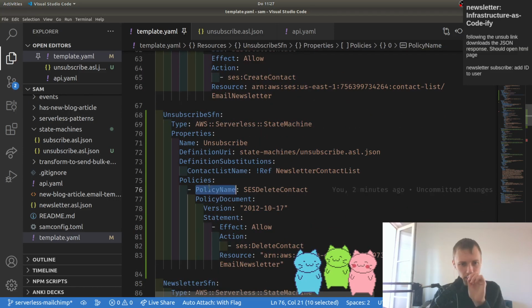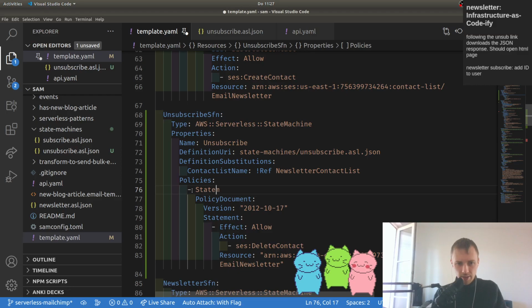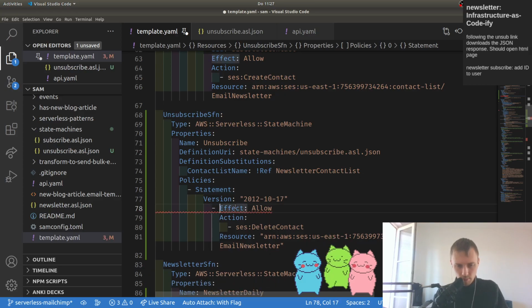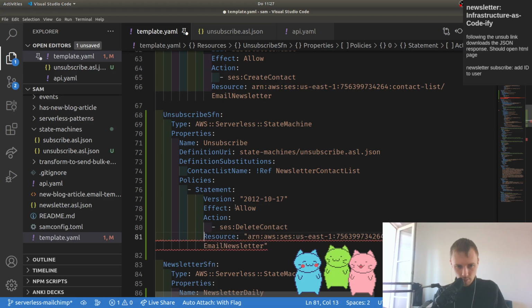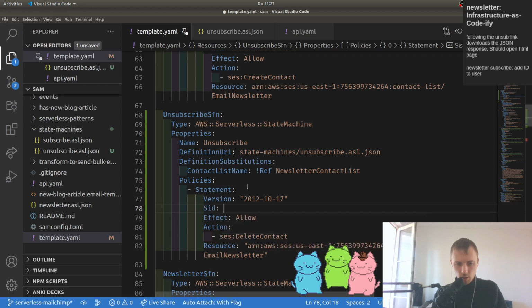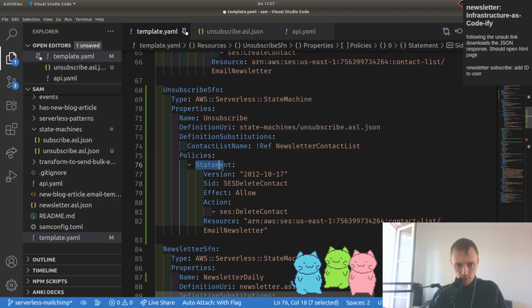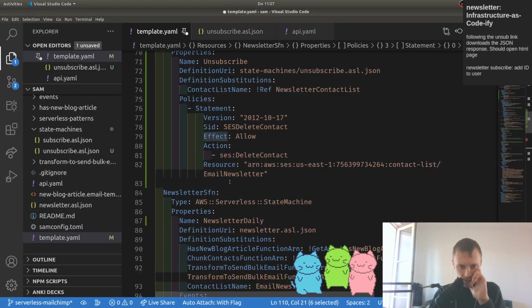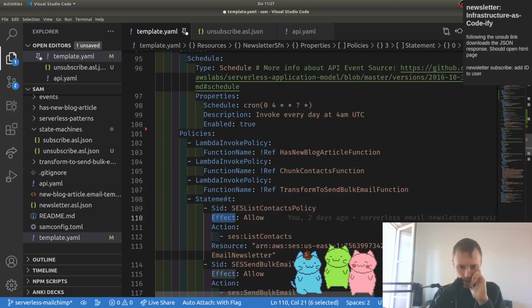Something like statement. Can a statement have a version? Like so. And we also give it an SID: SES delete contact, not contract. SID. It's a list. Wait.